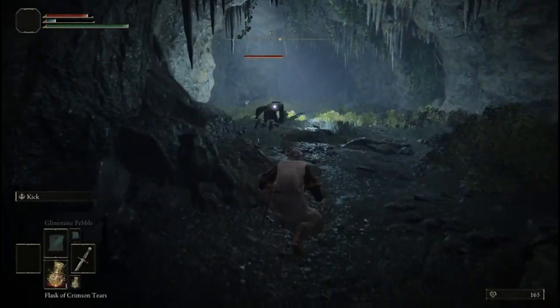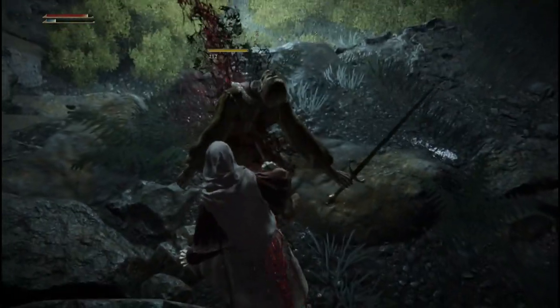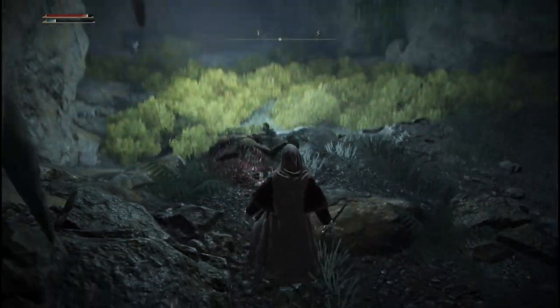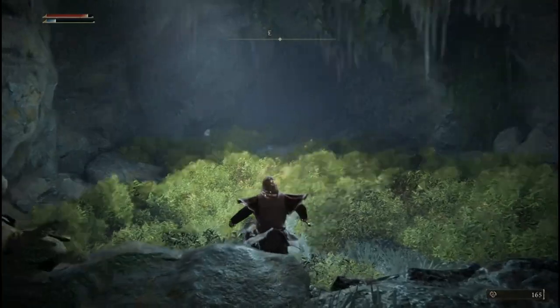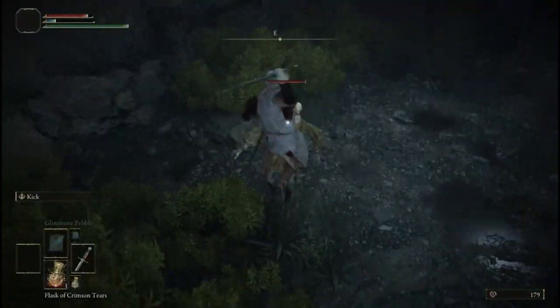This guy we can use a stealth attack on if we want, I believe. You get right up behind him. This will be a critical attack. There are various points of the game where you can do stealth, you can actually do a whole stealth build. I've never done it, so I'm too impatient, but let's kill you.